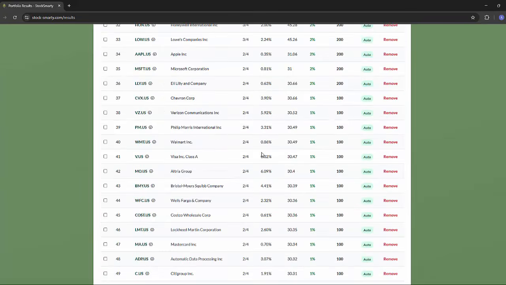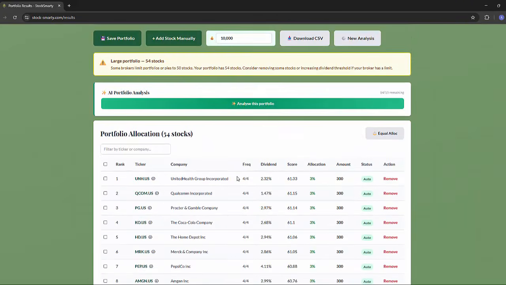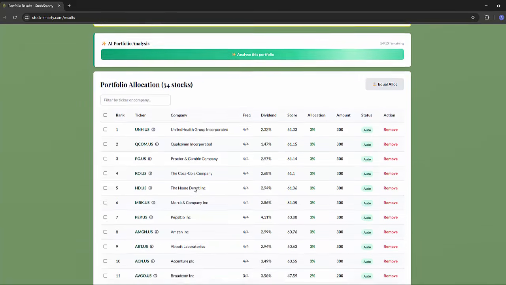Then if we scroll to the top table, we can see that these appeared in at least 2 or more, and then obviously the ones that appeared in the most have a higher frequency, and again the score is based on the frequency and the weighting within that portfolio. So obviously if a stock appears more than once in various ETFs and it also has a high weighting within that top 50 threshold, then it would achieve a higher score, just like our friends at the top, United Health, Qualcomm, Procter & Gamble, etc.